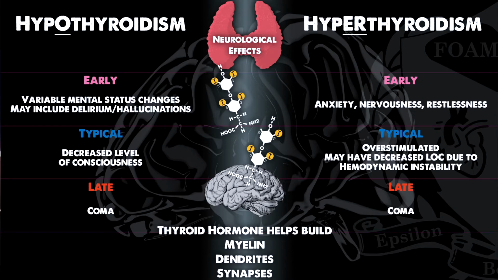But in late signs, you don't want to get this confused with myxedema coma. Think about it like anybody who, let's say we take our hearts and give ourselves some epinephrine until things get real bad. Eventually we would become unstable, we would become comatose. So they get to this point where they're so overstimulated, like, what are they going to do, explode? No. Eventually you go so high, and then you have to come back down. Just like a stable VTAC patient: the heart's overstimulated for now, but eventually this patient will regress into pulseless VTAC. So kind of the same thinking.